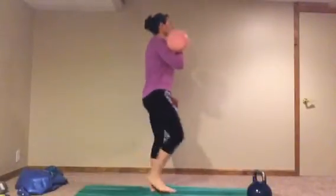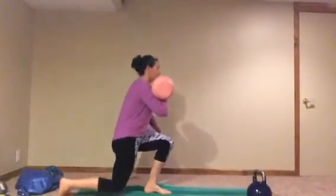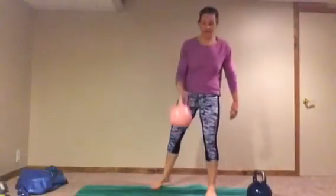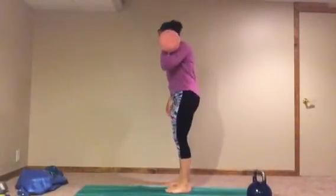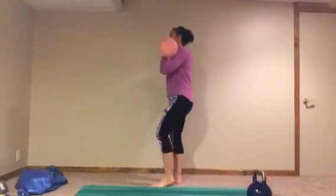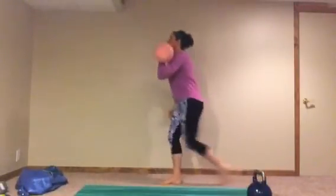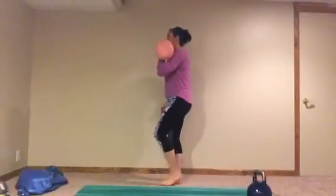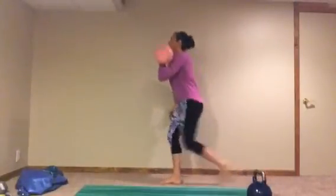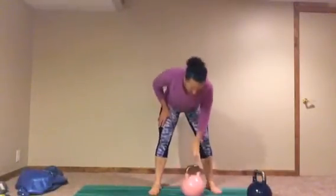You can do these as slowly as you need to. Often you'll find if you've got the kettlebell in one hand, you're holding your other hand out for balance. So you've probably done 10. I think that's 9, but I'm going to call it. Again, right back here. Step back, drop knee down, stand back up. Well, I'm getting sweaty. Okay, and 10.